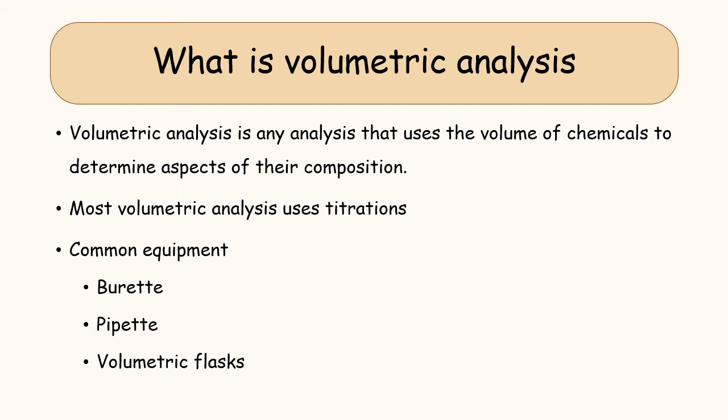Most volumetric analysis will involve doing titrations, and so the most common equipment you will use is a burette, a pipette and a volumetric flask. So you do need to know how to prepare a burette and how to prepare a pipette, making sure that they have been rinsed out with water and then with the solution that you're going to fill them with, making sure that there are no air bubbles, making sure that you fill them to the mark if it's a pipette, making sure that you're reading it at eye level if it's a burette, and also making sure that you never fill a burette above eye level and you use a funnel. Also, you'll use volumetric flasks to prepare standard solutions.